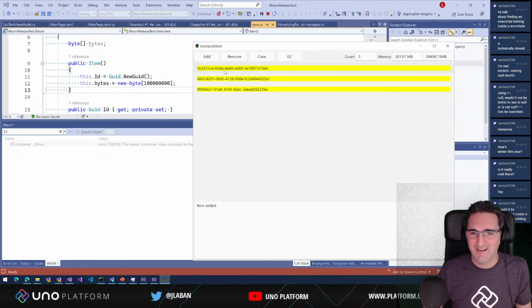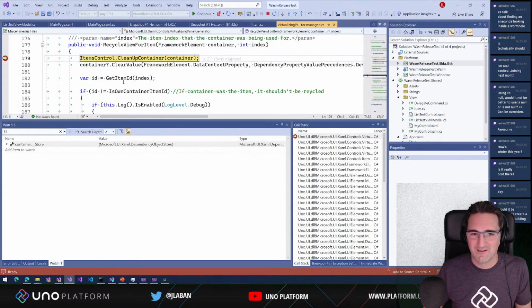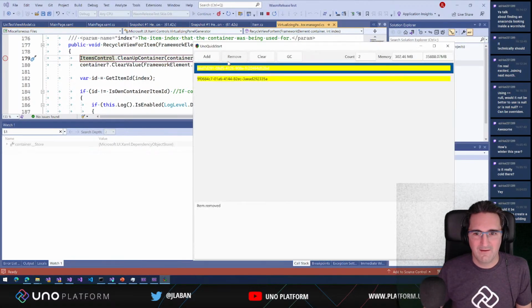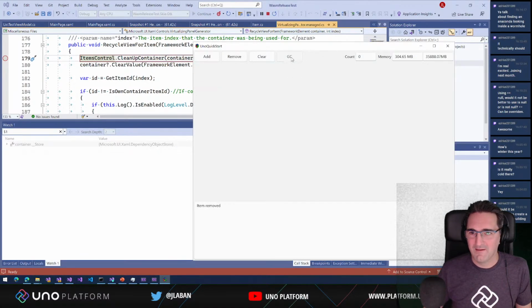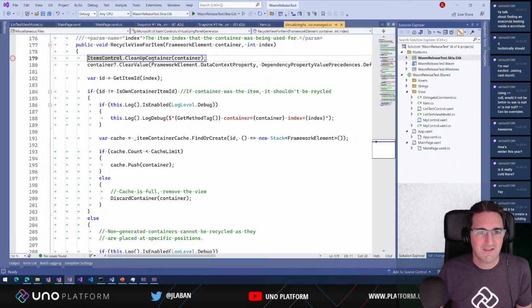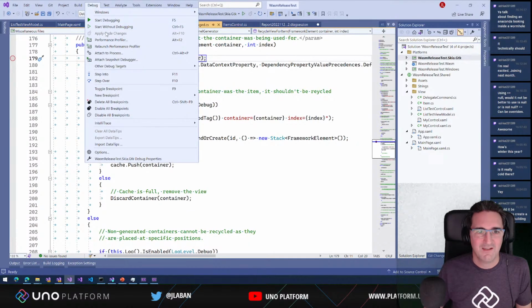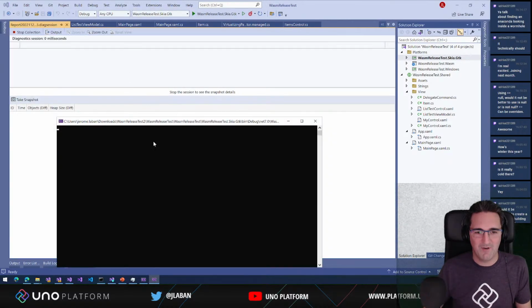Okay, so adding items, removing items. And we clear. Still not clearing. Okay, so we're still having an issue. There may be an additional memory leak that stays there. So I have a few more minutes. We're just going to start again a snapshot and see if we can find something else that keeps memory alive.